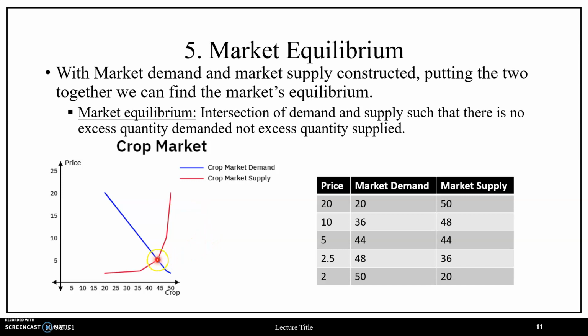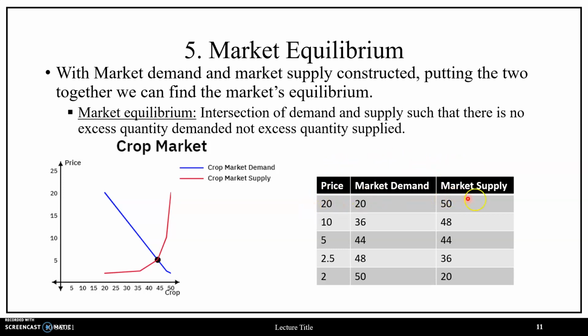At the intersection of these two, supply equals demand, we have market equilibrium, giving us the unique price point and unique quantity level compatible with both buyers and sellers in this market. And in order to determine this precisely, we can just turn to our table representation in which we're given the price, market demand value, as well as market supply value.